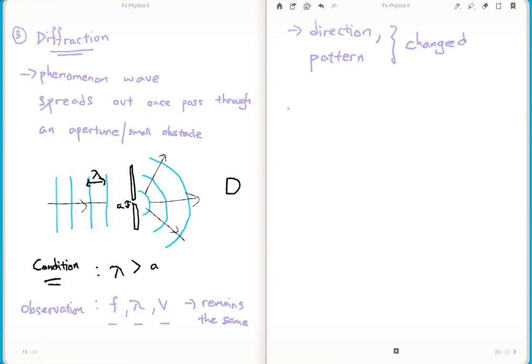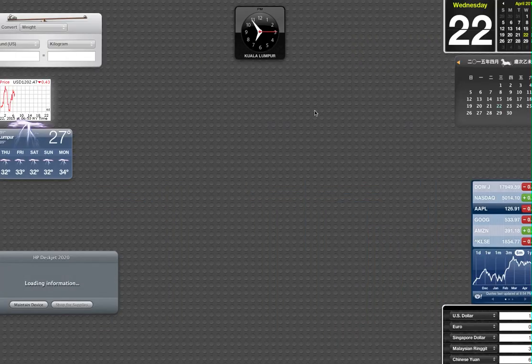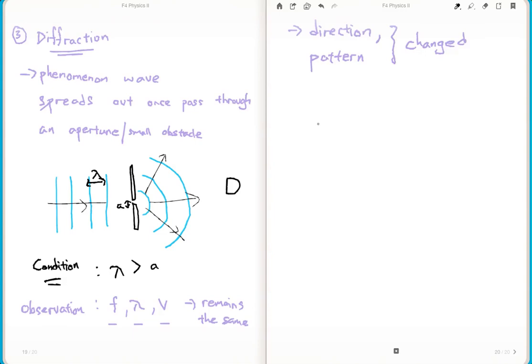Because next, how could you use this diffraction? One hole doesn't help much. Next, it will be called superposition. A new term, not the fourth phenomenon, is superposition. Meaning, what happens if now you have two of these waves? You have two holes, what happens? They will overlap. What is superposition? Superposition is a combination of waves. Two waves come together. Combination of waves, how?